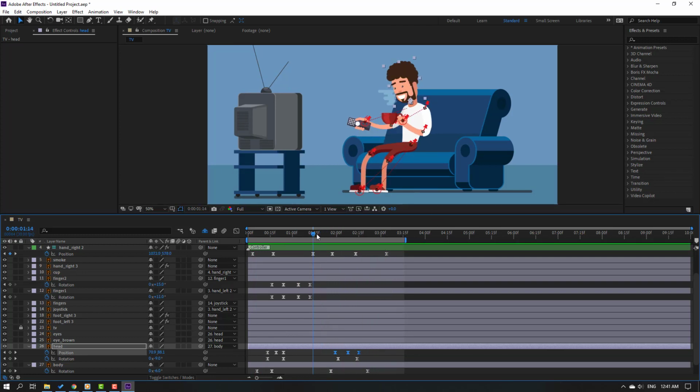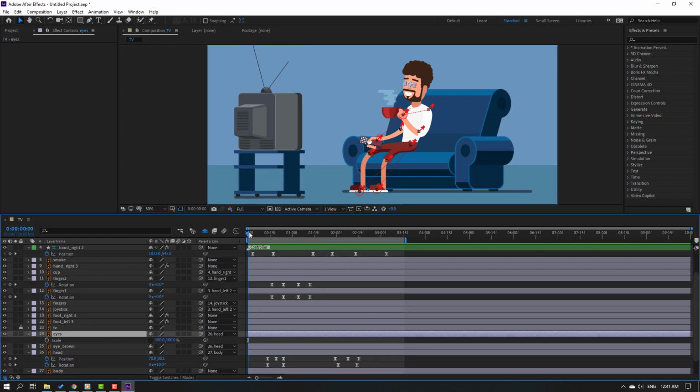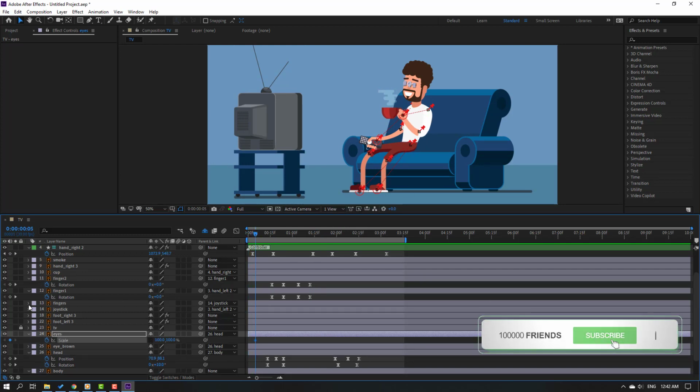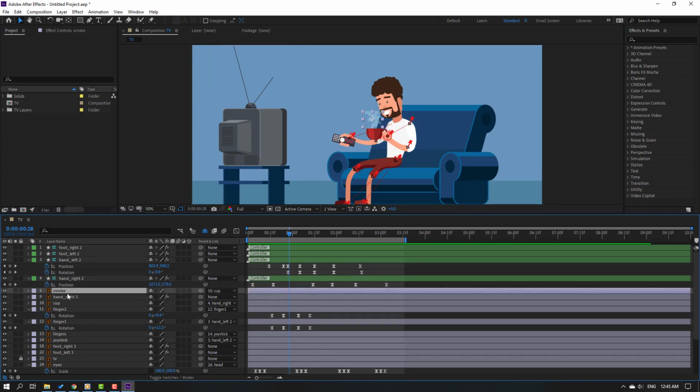Okay, nice. So at this time, select these eyes, press S, click this icon, and go to here, make a scale keyframe, go to the 3rd keyframe, 1, 2, 3, change the scale to 5, go again to the 3rd keyframe, 1, 2, 3, change it to 100. Select keyframes, make easies. Let's see. Okay, select keyframes, Ctrl C, and go to here, Ctrl V for the loop eyes animation. Let's see. Nice. So let's select this smoke and delete.